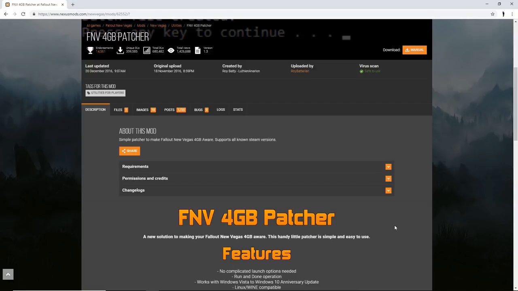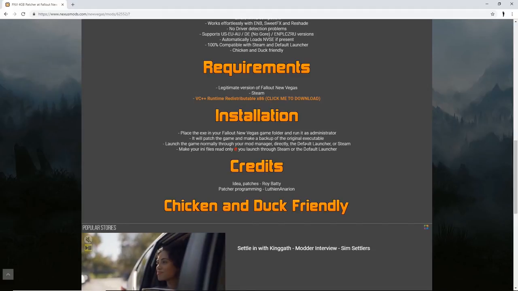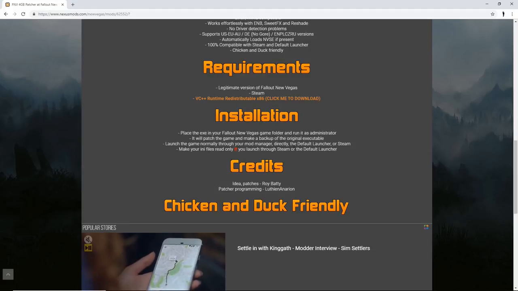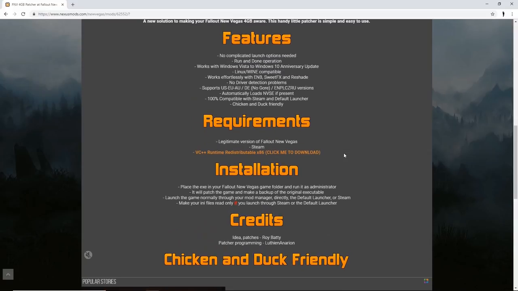Welcome, everybody, to the Fallout New Vegas 4GB patcher installation tutorial. This is a Nexus mod page, and the link will be provided in the description. But this isn't a typical mod installation because we're not going to use a mod manager to do so. It is a manual installation. And the instructions are actually all found right on the mod page. So if you want, you can just follow these instructions right here and just do it yourself. But I will do a video tutorial as well for people who maybe would prefer a video walkthrough.